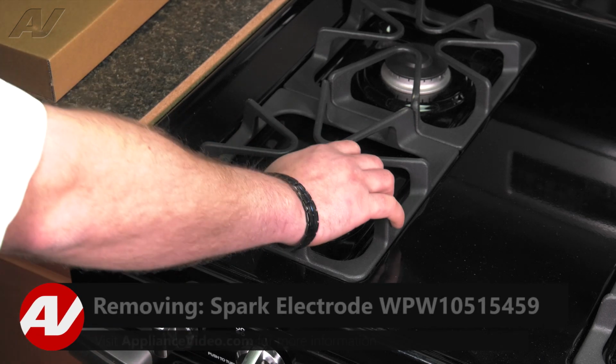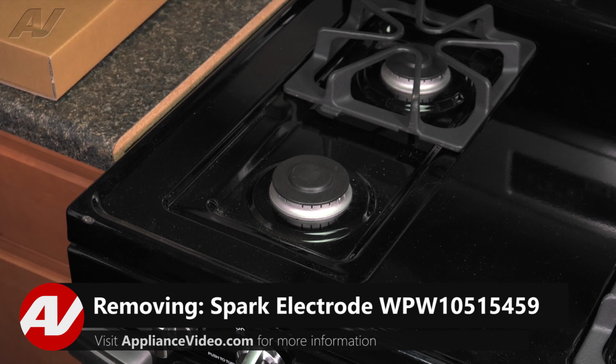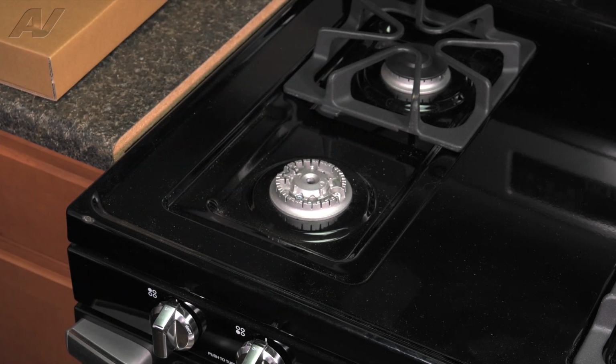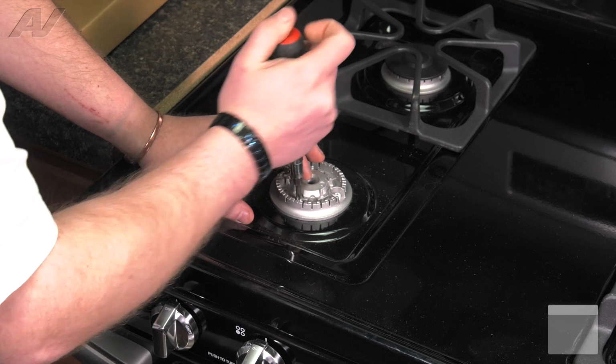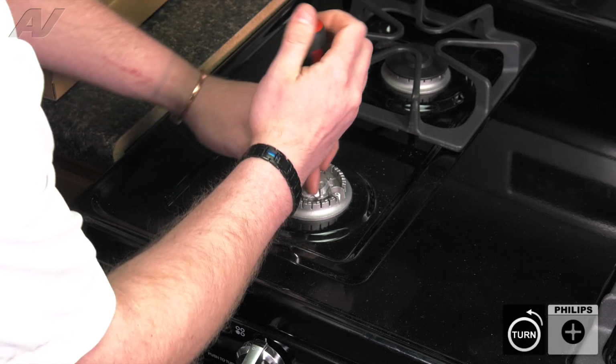Now, to access this component, first we'll remove the burner grate, followed by the cap, and set them aside. Now, to remove your burner assembly, first there are 2 Phillips screws that will have to be removed.